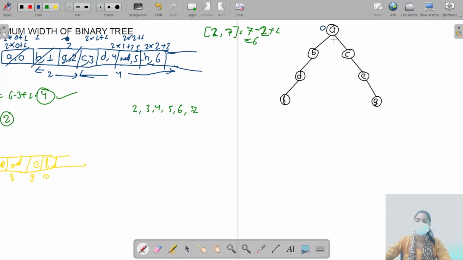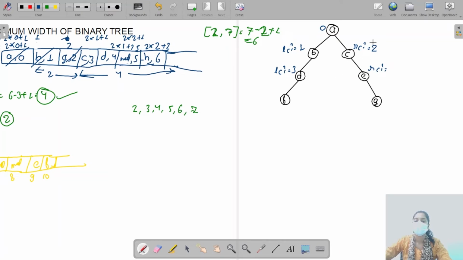So indexing is 0. The left child index will be what? 2 into 0 plus 1, that is 1. 2 into 0 plus 2, that is 2. For this, 2 into 1 plus 1, that is 3. And this will be 2 into 2 plus 1. This is left, this is right.